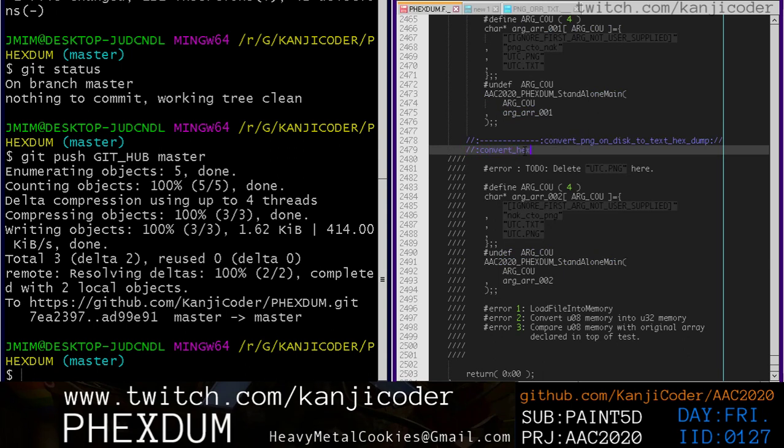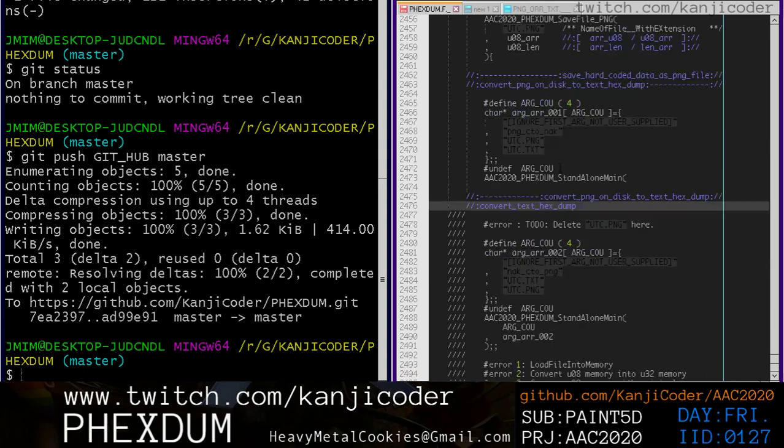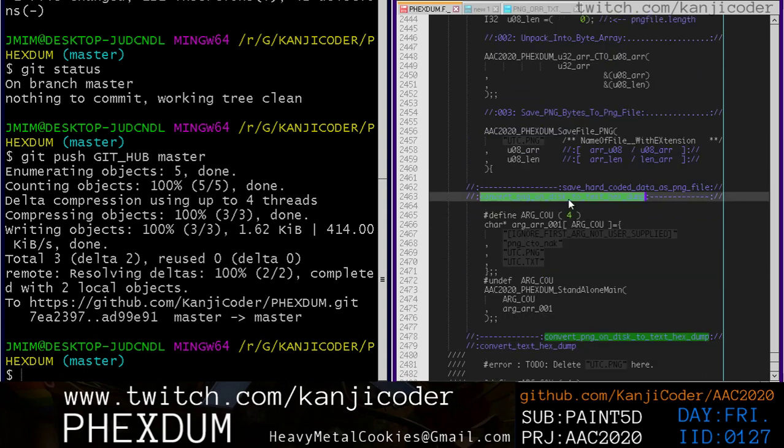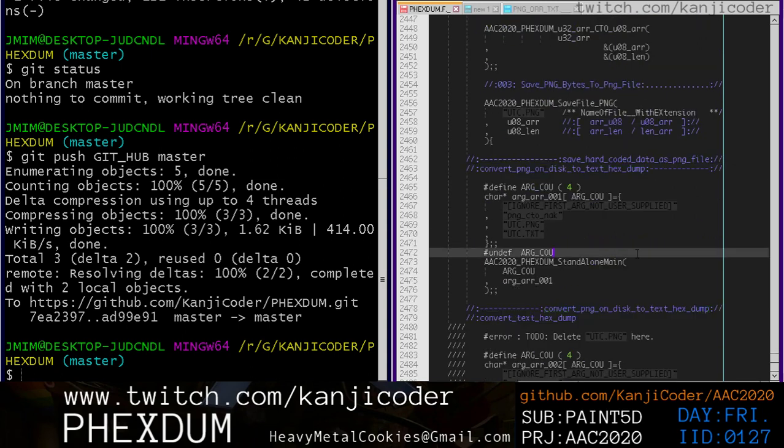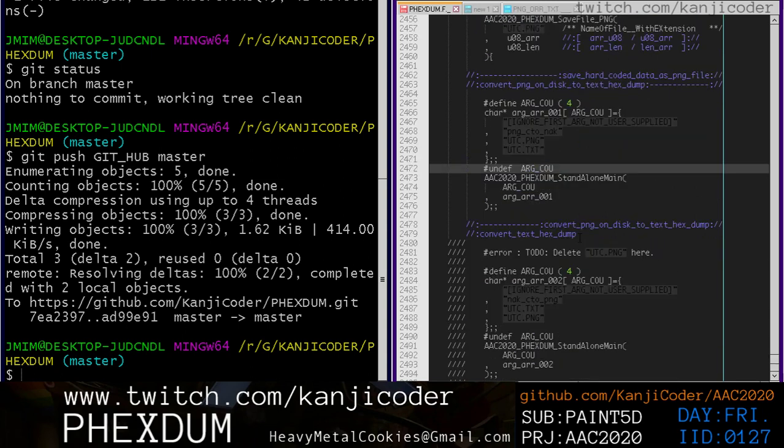Convert the text dump back to a PNG file. So we're going to convert this back to a PNG file.